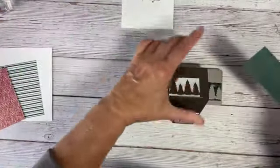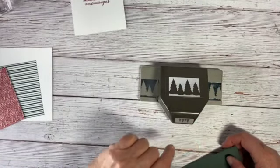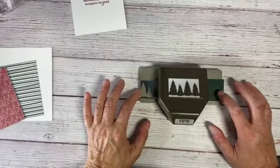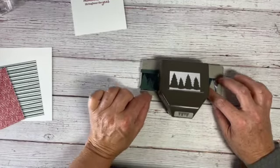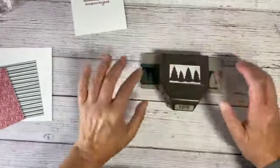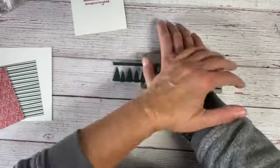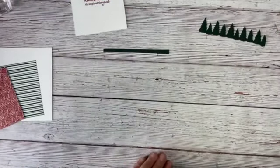So I'm going to bring in my punch. And now you'll notice how this cuts, right? It's got a big tree, little tree, big tree, little tree. And on here, it's got a big tree, little tree, big tree. Because as you push this through and you cut, now I'm going to push it to my left. And I'm going to line up that first tree with, can you see that? I don't know if you can see that. I'm lining up that first tree with that printed image. And I'm going to just push it. Now I'm going to come back here. I'm going to line this up again. Okay, and I'm just going to make sure that I punch it one more time. And that should be a complete one, and you've got these little scraps left over.